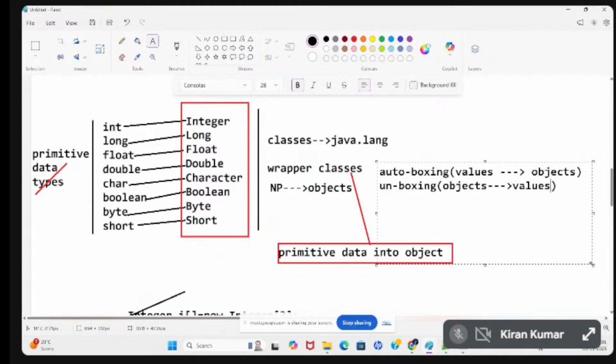So these are the concepts when it comes to wrapper classes. Autoboxing: the values can be converted into objects. And unboxing: the object can be converted into values. So these are the two things we need to understand about wrapper classes.